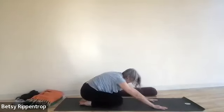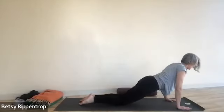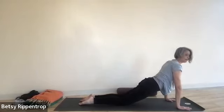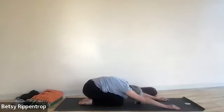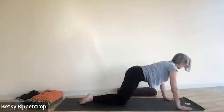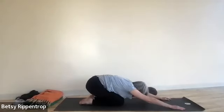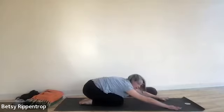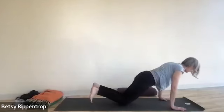And then you'll begin to move once more with the breath, sliding the hands forward, finding a kneeling plank or even maybe a sort of gentle kneeling back bend. And then exhale, press the hips back to child's pose. So inhale to kneeling plank. Exhale to child's pose. And you can continue with this movement a few more rounds.